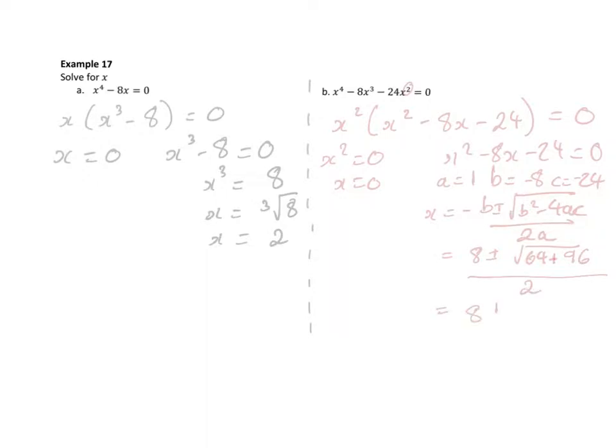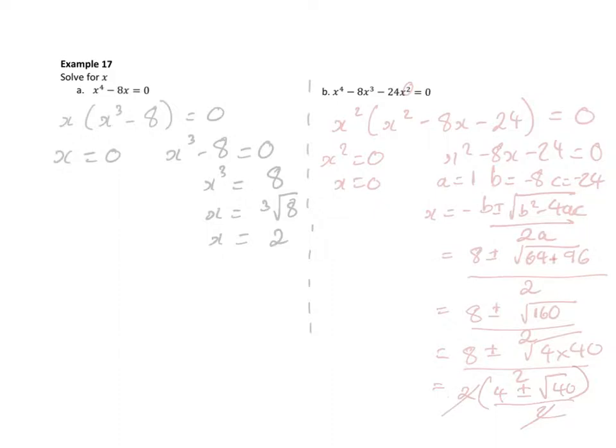So you get 8 plus or minus the square root of 160 on 2. Now that can be simplified down into, if I take out a common factor there inside the square root sign, I've got 8 plus or minus 4 times 40 on 2. So now I can take out a common factor of 2. So 2 outside of 4 plus or minus square root of 4 was 2. So now it's just root 40 on 2, and they cancel out. So there is my 2 x values.